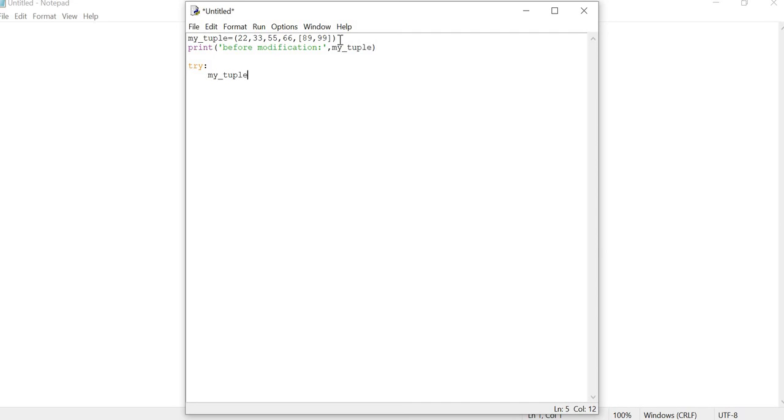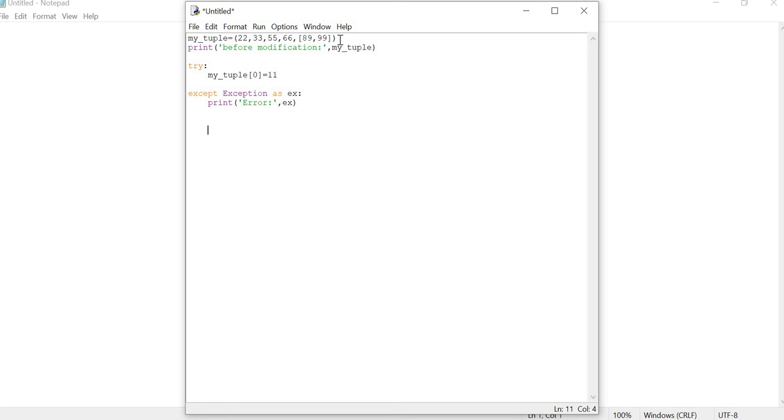By using the try except block, here I give 0 equal to 11. Here give the alias name. We know it will produce a type error, but I can change it to show just an error. So here is the error, comma, except with the alias name.